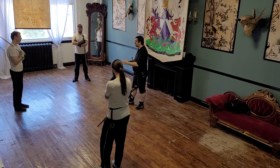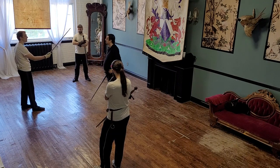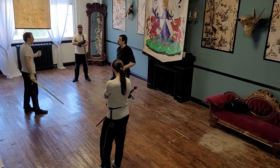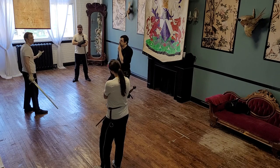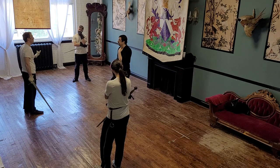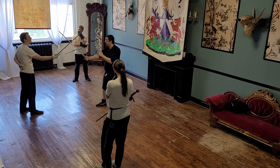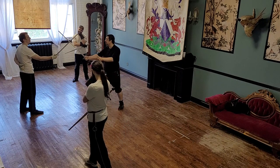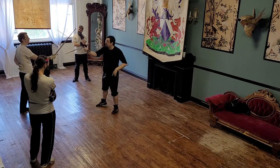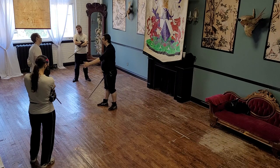Provocations start fights. But at least half of this is basically the same thing, right? If we're here and I get your sword out of the way, that's the same thing. I move your sword to make an opportunity to strike safely. Well, you're not breaking my guard, and I can't single time remedy you. Because we're already engaged, there are no more provocations. There are attacks. And maybe this is where the concept of looking like I'm going somewhere and then doing something else comes in. That's not a provocation. We're not breaking guard. We're not starting a fight.